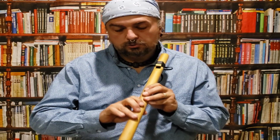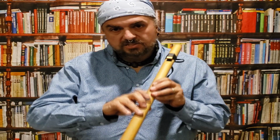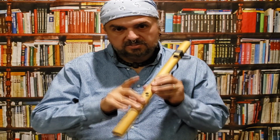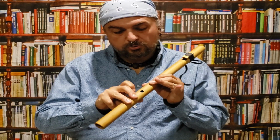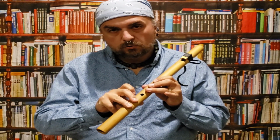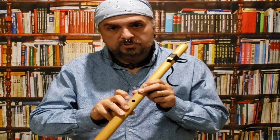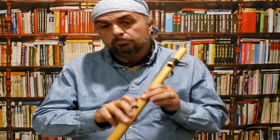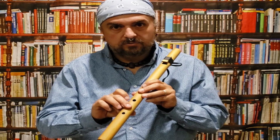Now I'll show you one little trick here. With the blues scale, as I was showing you, the 1 note you're missing is this right here. It is the bottom 2 covered, the top 2 covered, or if you have that 6-hole flute, let's just keep something wrapped around there, and that note is open, and that's it. That's the blues note. But you can play it with only this finger covered too.